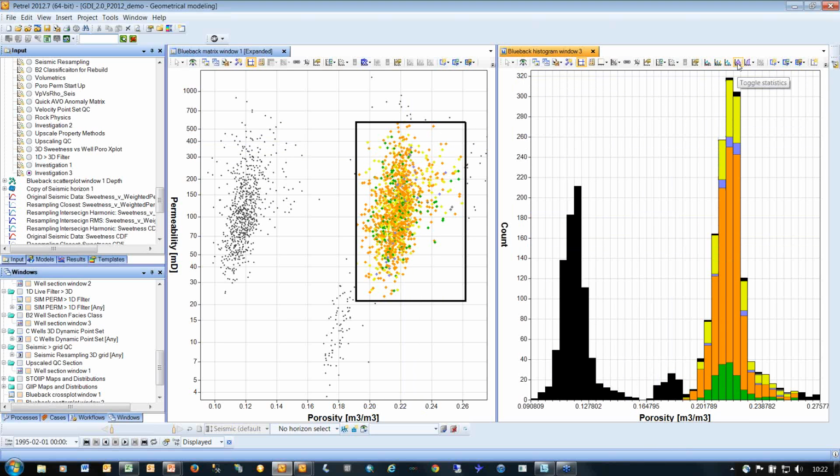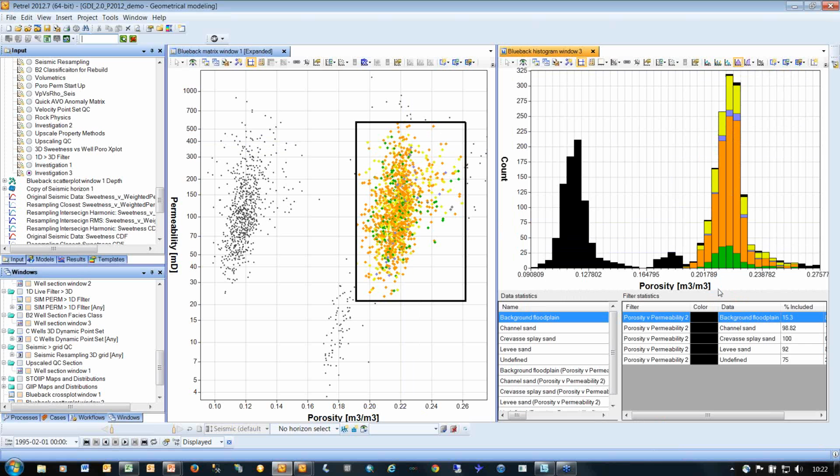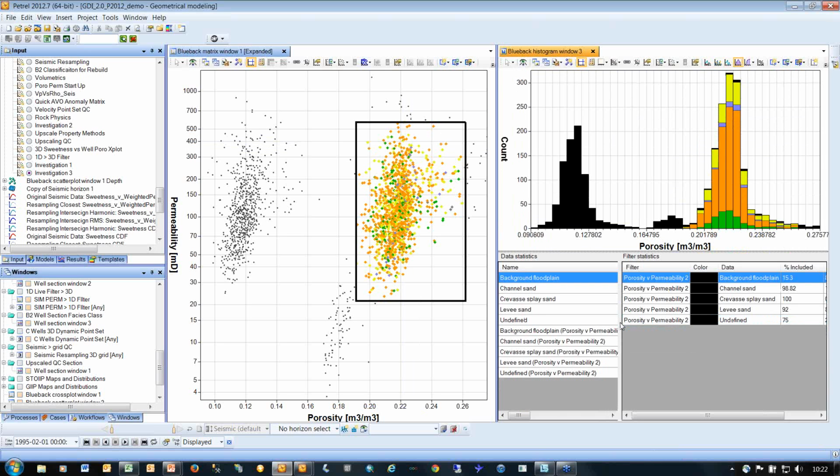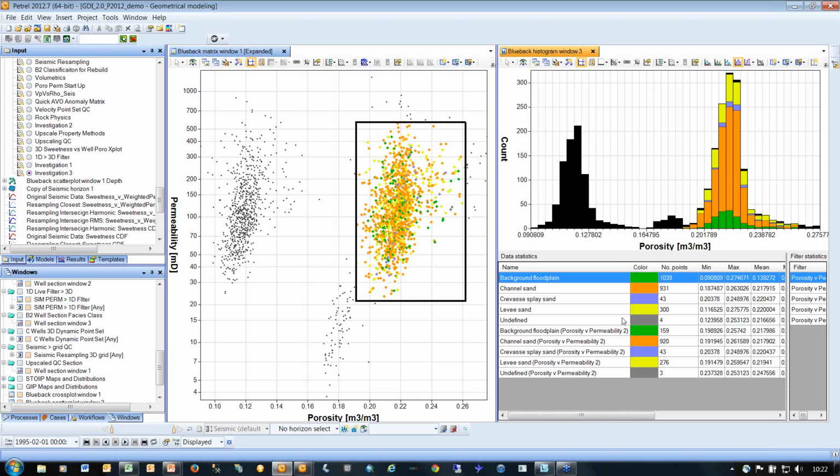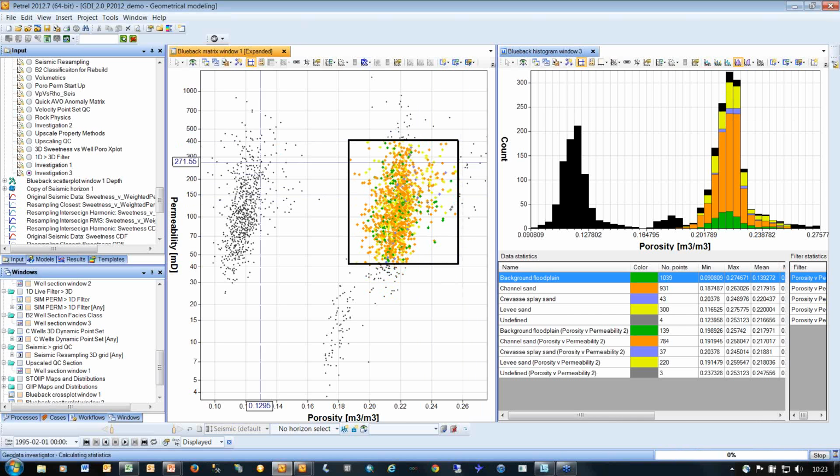If you apply the filter in a histogram and toggle statistics, you get two sets of statistics. So you get filtered and unfiltered. So the top 5 here are my unfiltered and the bottom 5 are my filtered. So you can see these are dynamically linked, so I can change my filtered selection within the particular crossplot, have that linked into a histogram and see what effect that selection has on my statistics.